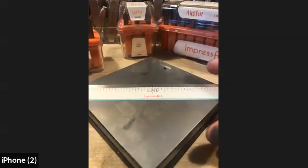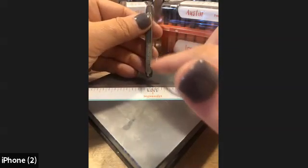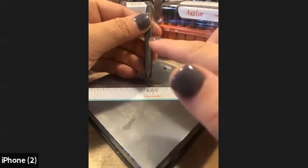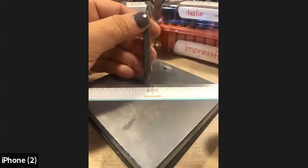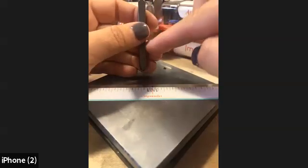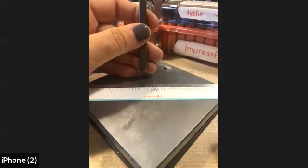Bring my block in. When you're holding your stamp, the ImpressArt should be facing you. That's how you know you're stamping in the right direction. All these are indicator marks. So what I want you to do is make sure that your stamp is always in your non-dominant hand, and your hammer is always in your dominant hand.